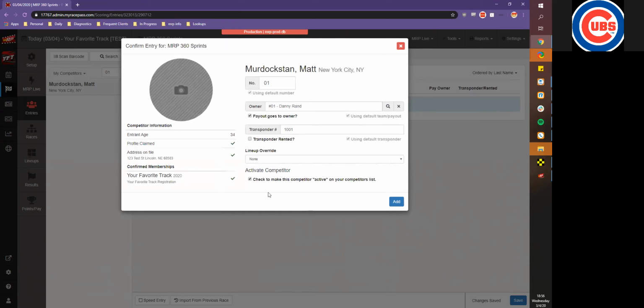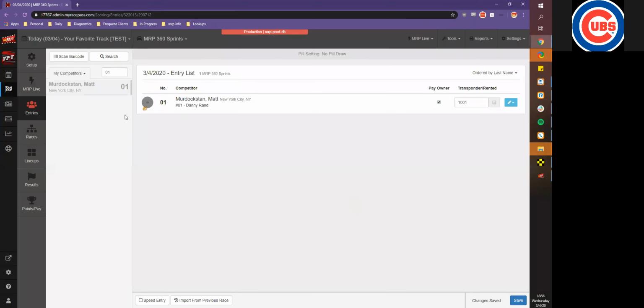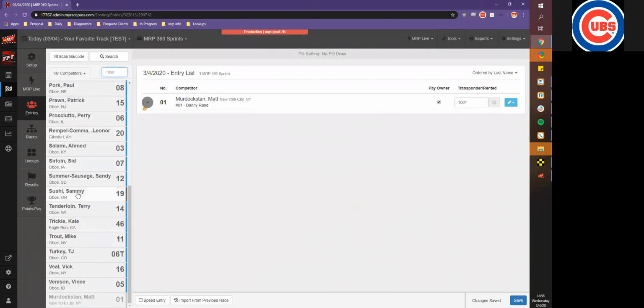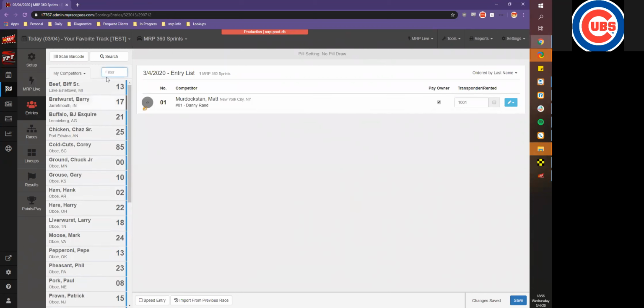We're also able to use a lineup override, so we can start him at the back of all heats or all races. So let's say that he was a rookie and he didn't feel comfortable starting up front, or we just didn't like him. We could set him to the back of all races here, or the heats. So we'll check him in. He's good to go. And we could definitely continue this process of putting in the filter here and checking in those drivers.